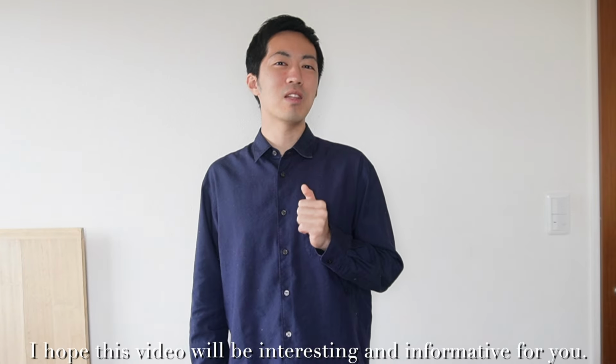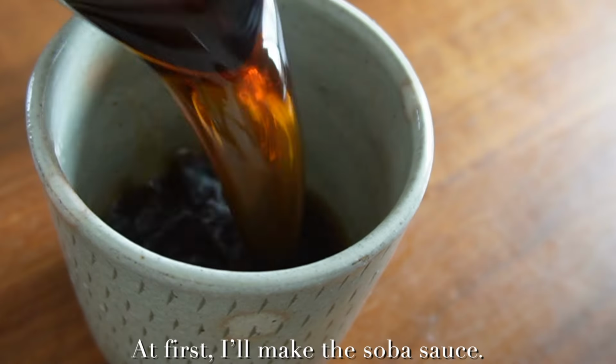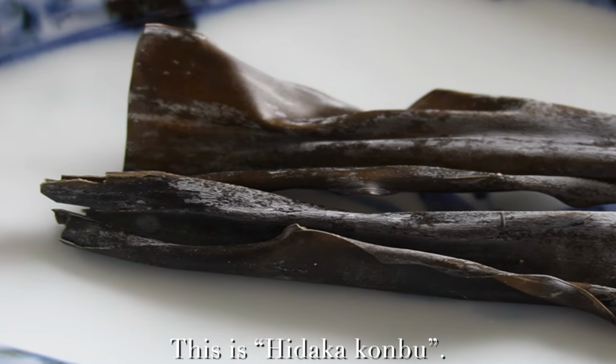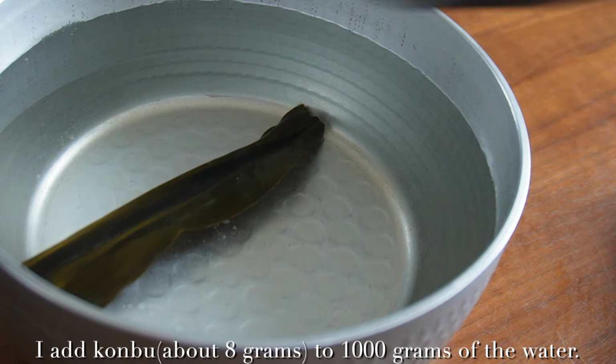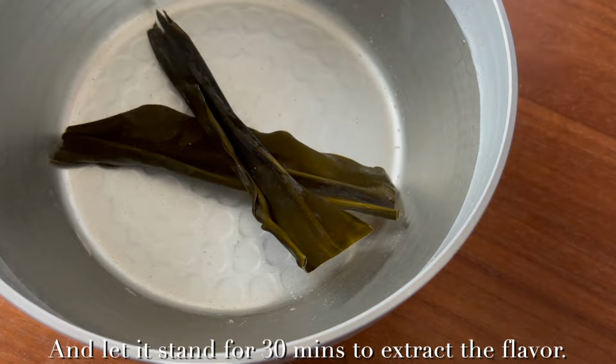I hope this video will be interesting and informative for you. Yes, let's make it. At first, I'll make the soba sauce. This is Hidaka Konbu. It is produced in Hokkaido, Hidaka region. I add Konbu to 1000 grams of the water and let it stand for 30 minutes to extract the flavor.